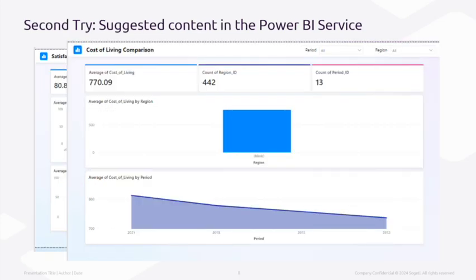Okay. So what does this actually say? The number of regions. The number of periods. And it doesn't recognize year as a year, so to say. It doesn't know that counting the region is not an interesting statistic.